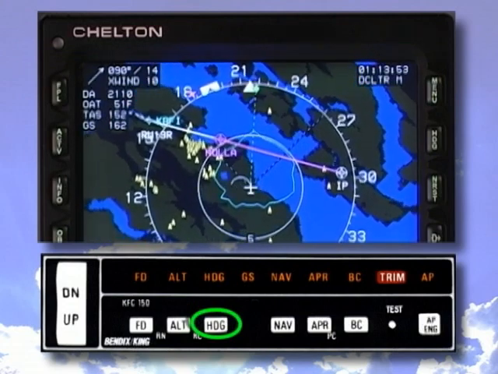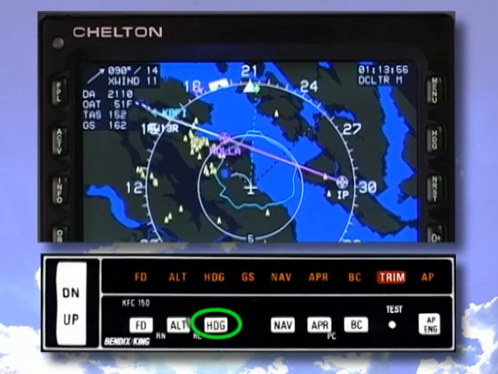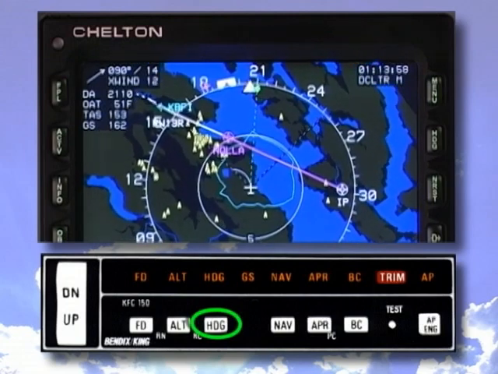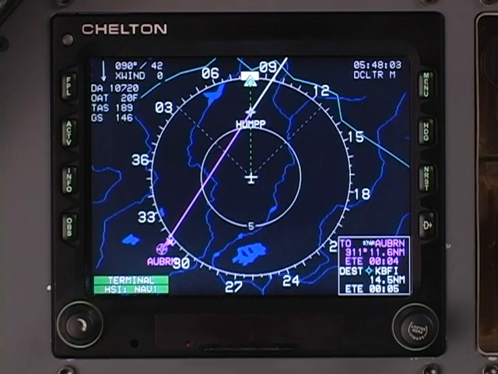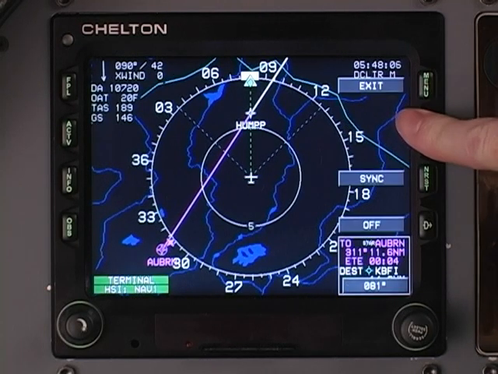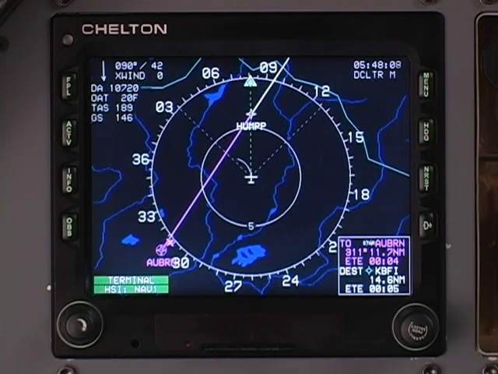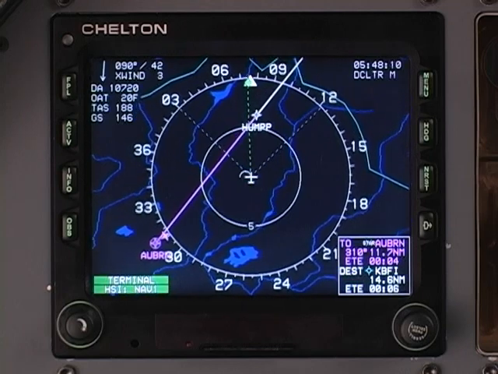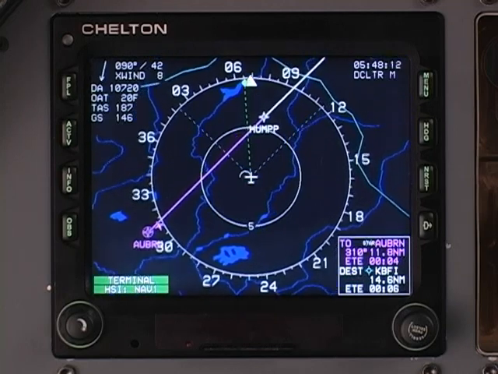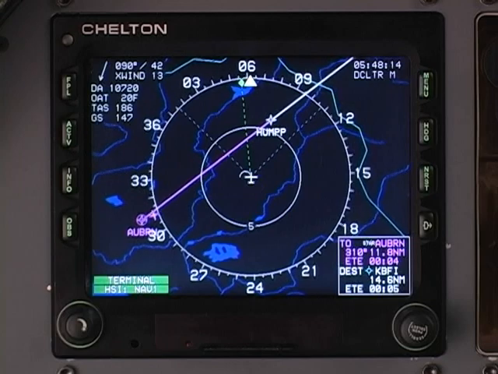When your autopilot is in heading mode and using the GPS roll steering, there is no limit to intercept angles. Regardless of the heading, the EFIS will set up a 60-degree intercept to the course line from the present position. This is important to know because it may not always do what you, as a pilot, expect it to do.